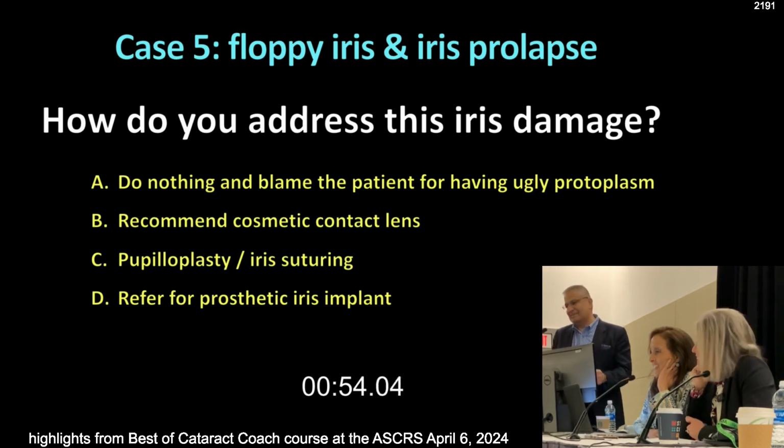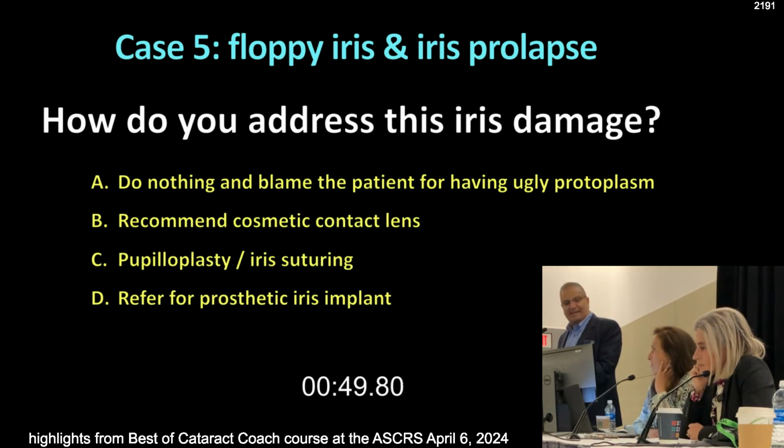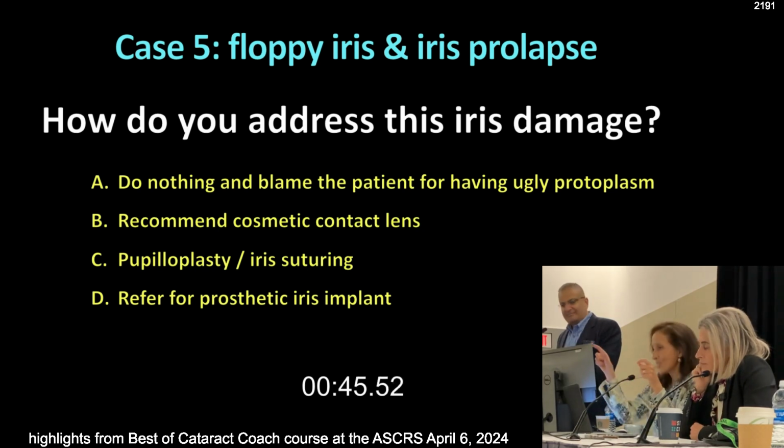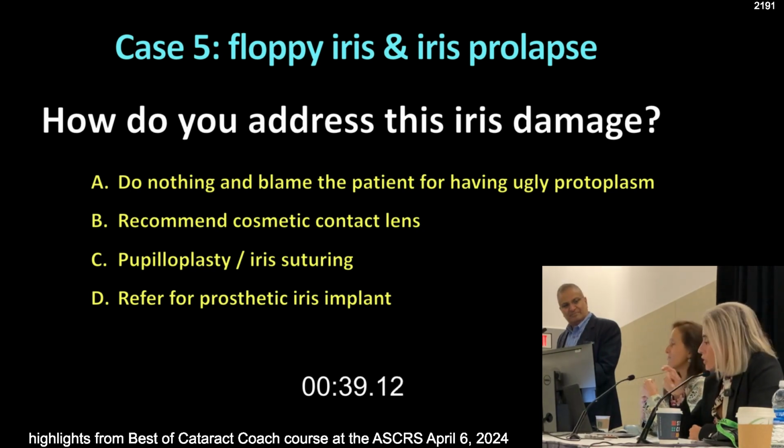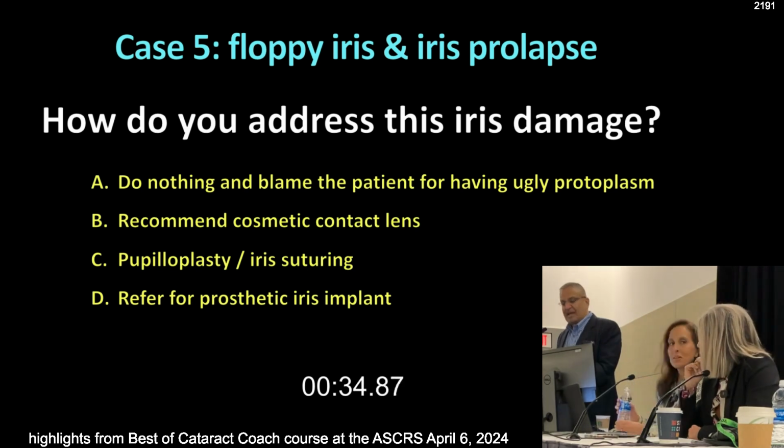Hey, I know that one. Recommend a cosmetic contact, pupiloplasty, iris suturing, refer for prosthetic iris implant. Yeah. Pupiloplasty would be great in this case. You can just close that up. The patient will be super happy. I think it'll work great. Yeah, if you've got enough tissue there to cover up all the little strands. You'll be a hero.